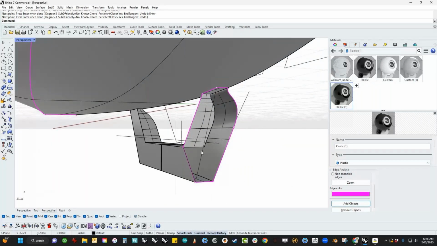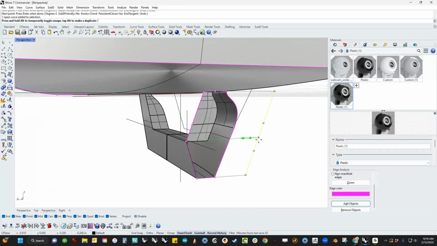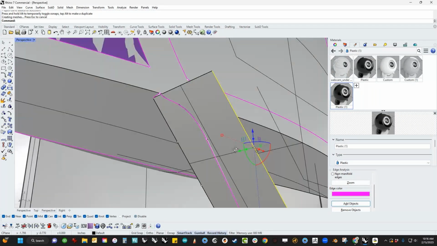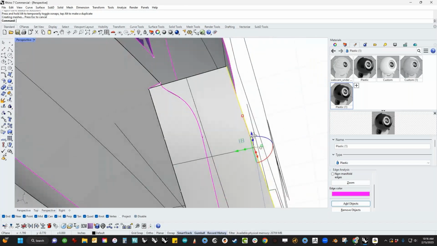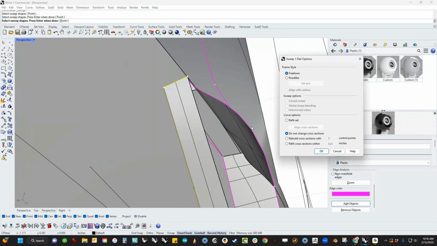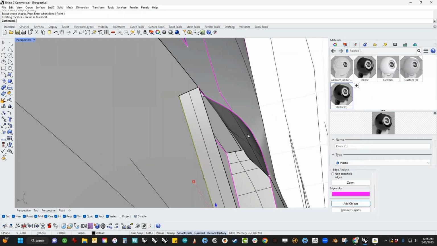Or we can even do that if the edge is a little messy, which it looks like it might be. Actually, let's do this. And let's do a sweep one, but let's do it along that edge like that.